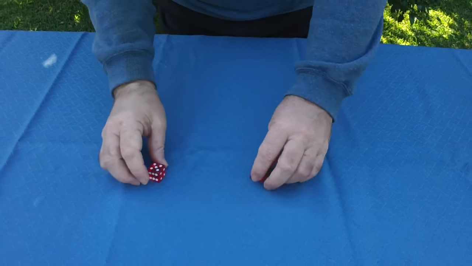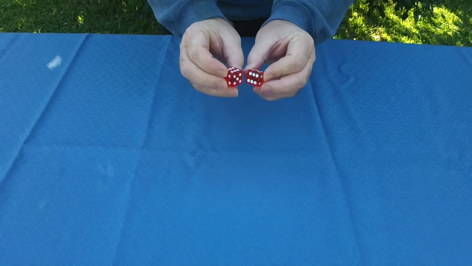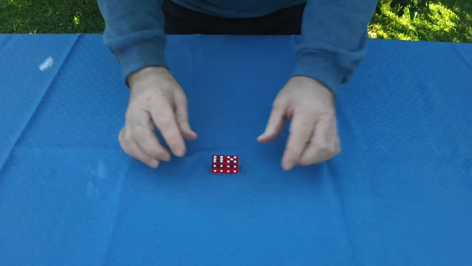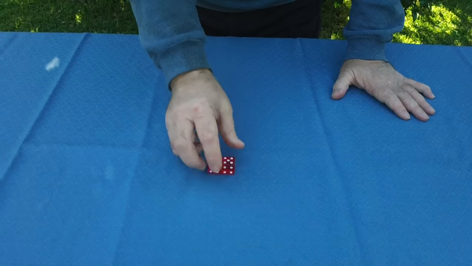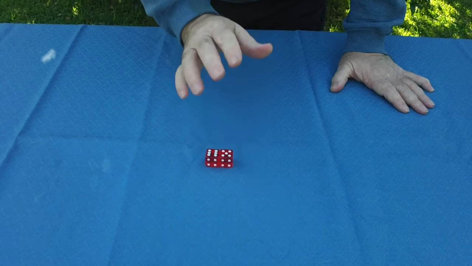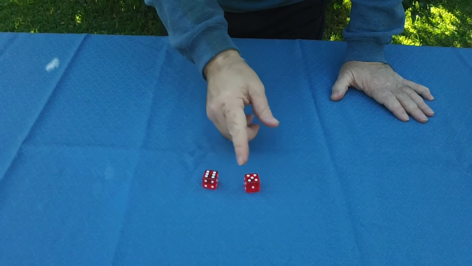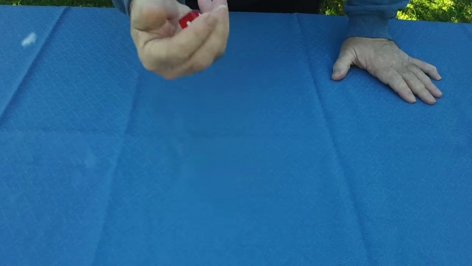Now we can speed up the process by putting a five and a six together. So we've got five and six together and five and six on top, a couple of quick taps, they're now aligned, and from now on, almost every time I roll, I'm going to get a six or a five, or the numbers on top will add up to six or five. So let's see how this works.